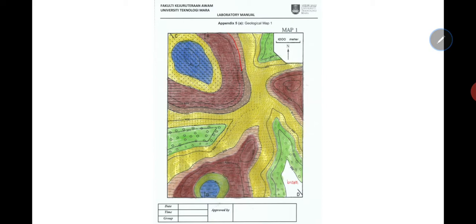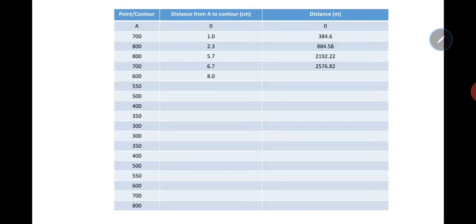But that is only a partial of your map 1. Next, what you need to do is to find the distance from A to the contour lines, and all of this information you must complete in a table. This table is not provided to you.